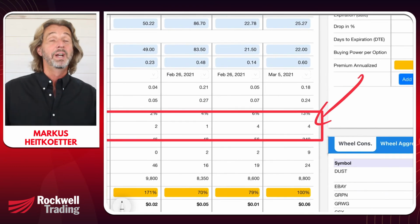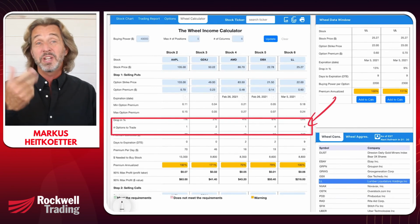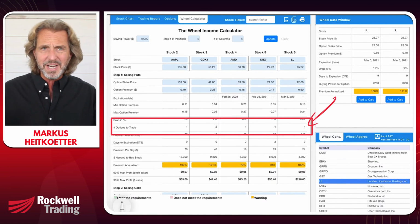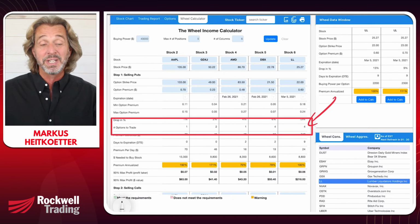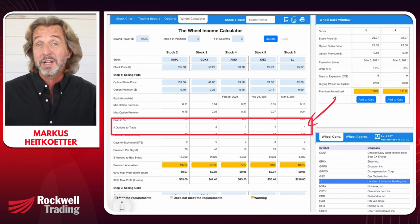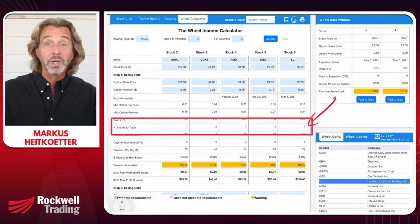And you see, this is where, instead of doing all these calculations manually, because you have seen me doing math here on Coffee with Markus in these videos, I need to use my handy dandy calculator. I need to use a tool. I can't do simple math. But you see, this is where the cool thing is. You just fill in the fields and then everything is automatically calculated for me. And this is why I love these tools. Can you see how these tools make your life easier?